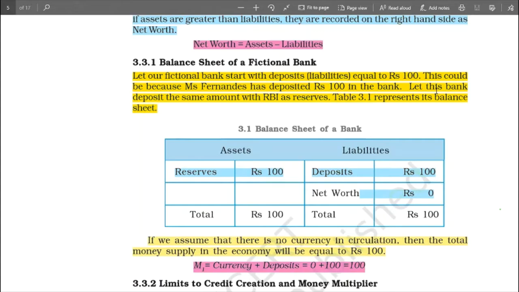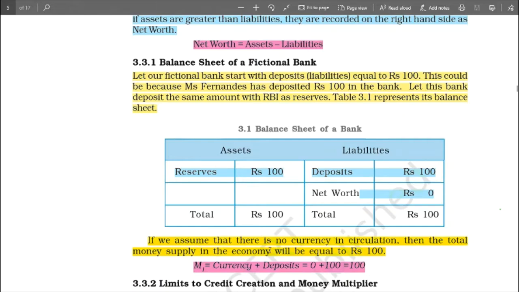So when it accepts the deposit from Miss X, if you look at the table, this is the deposit, and it has to keep it as a reserve with the Reserve Bank. And we have also learned about the CRR, right? So if there is no CRR at this moment, suppose it will keep 100% as a reserve. That reserve becomes an asset. Remember, the asset is reserve, plus money supply is equal to 100.